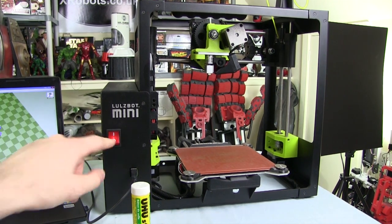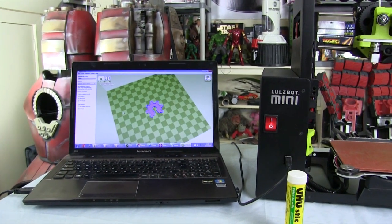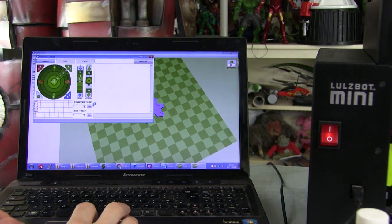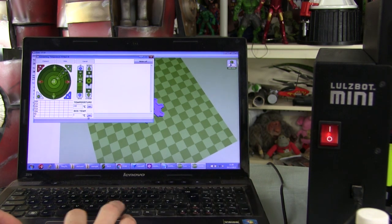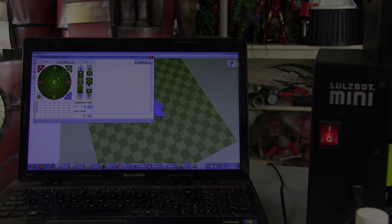The printer is powered on. So the first thing I need to do is put some of that Ninja Flex filament in. So if I go and click on Control in Cura, we should be able to just heat up that hot end and get some filament in there. So let's just heat that up to 230. Click on Set, and hopefully we should see the temperature rising shortly.